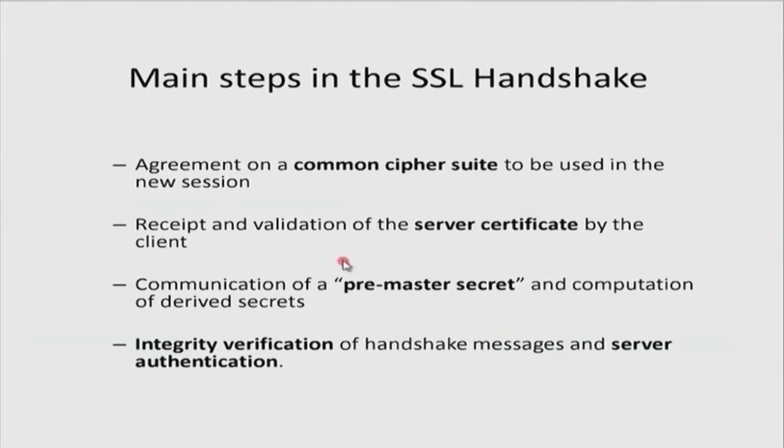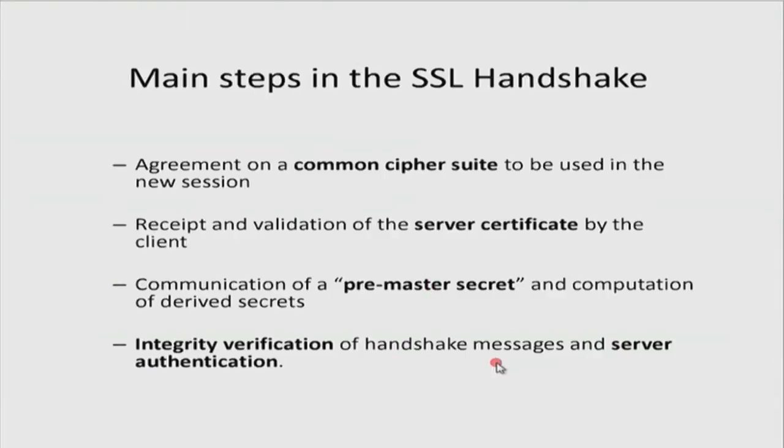The next thing is, how do you actually agree on common keys? SSL has a very nice idea of a pre-master secret. Typically the pre-master secret is determined by the client and then encrypted and sent off to the server side. Encrypted with what? Encrypted with the server's public key. And the server's public key is contained in the certificate sent by the server. So the server decrypts this message and retrieves the pre-master secret from that message. And then finally, integrity verification of all the handshake messages.